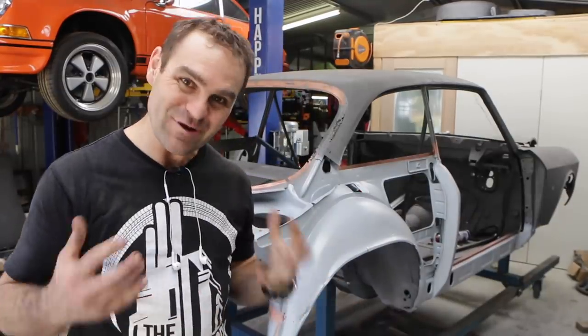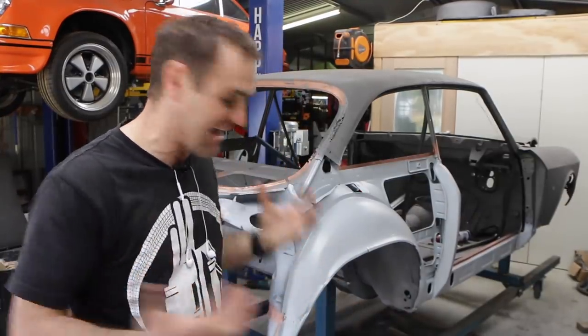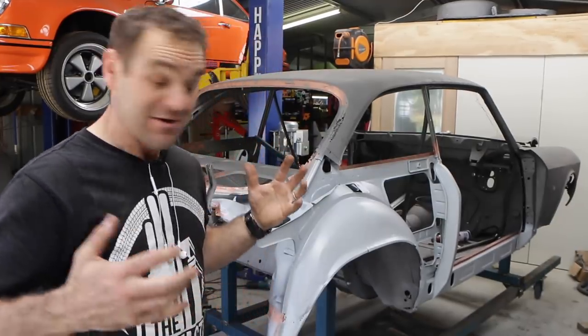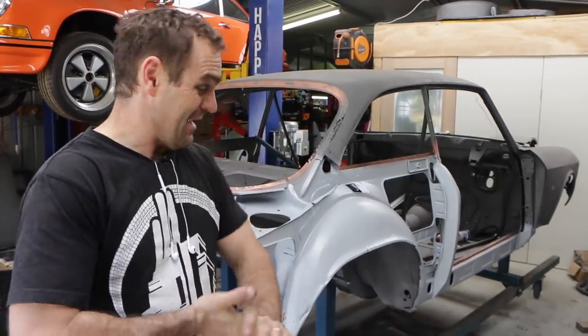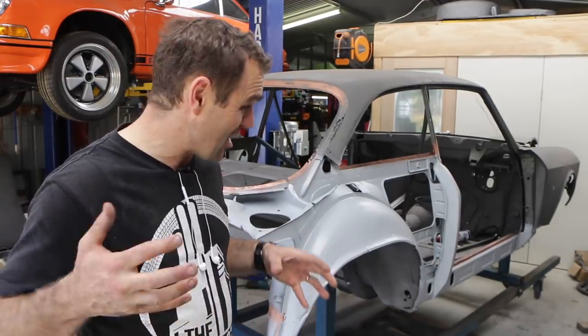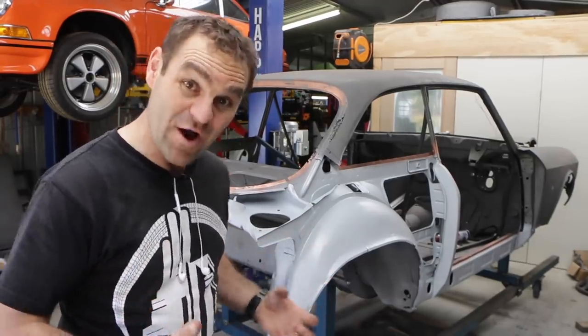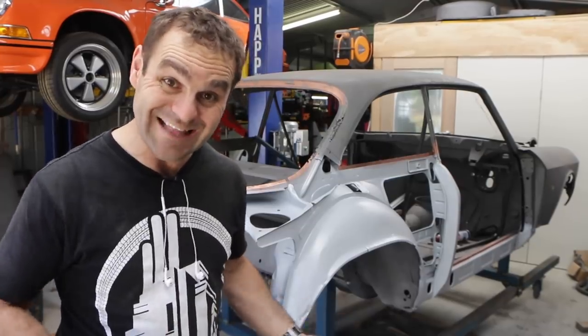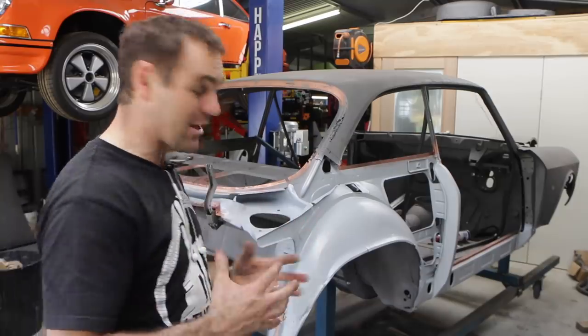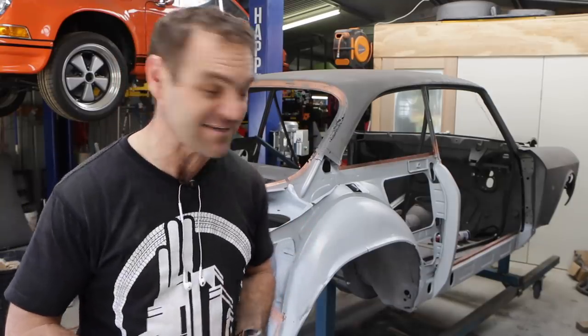Putting some paint on really feels like I'm actually getting somewhere. I've actually made some progress on this project and it's exciting. Unfortunately, that is all the time I have this week, but hopefully next week, instead of just talking about it, I can finally really start welding some of these extra panels on the car and actually putting it back together again, which would be fantastic.